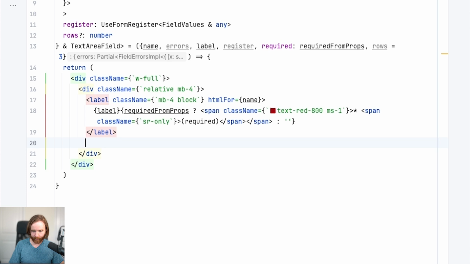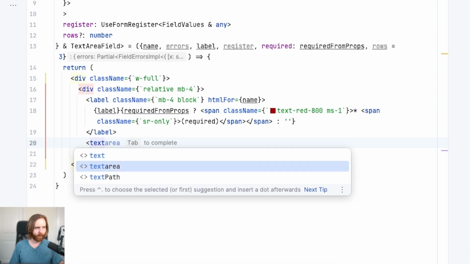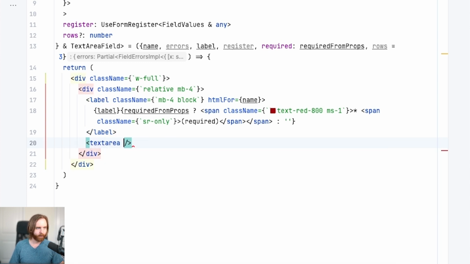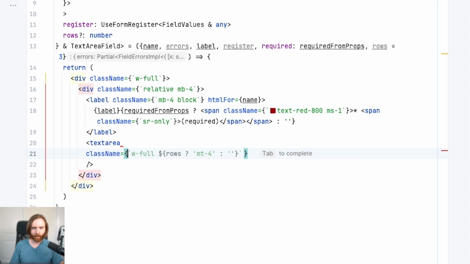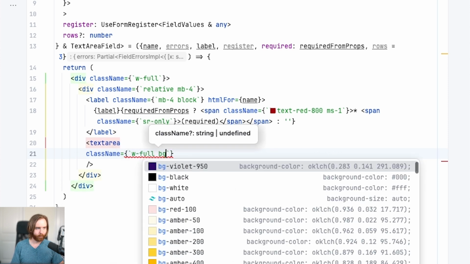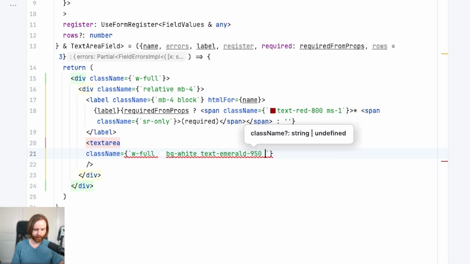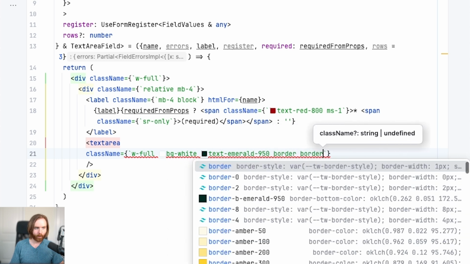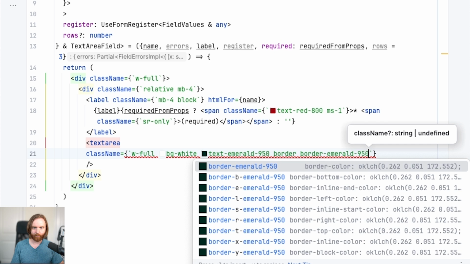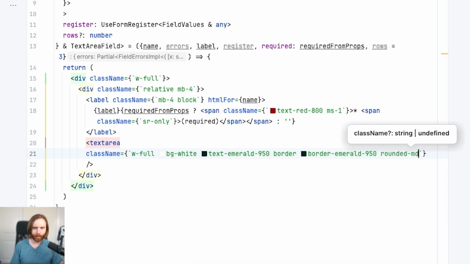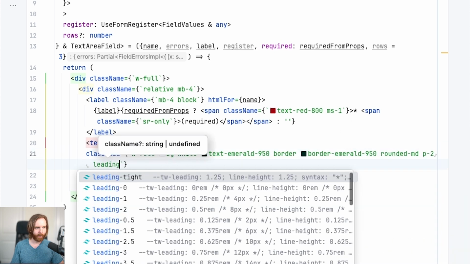Under our label, we can now bring in our text area input, which will have a class name of width full, BG white, text emerald 950, border emerald 950, rounded medium, padding of 2, leading tight.